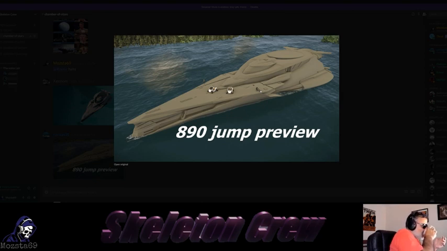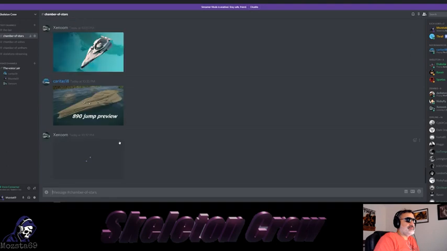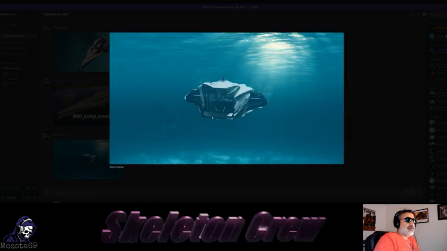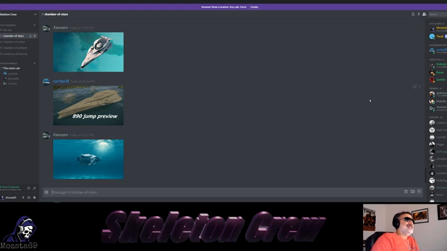Yeah. Look at this picture, guys. It's not the 890 Jump, but is that like a 600i? Yeah, it's a 600i. Oh my god, submarine. Water on any of these planets. Dude, look in the background of that. Yeah, I know. There's a huge space sea monster. What the fuck?